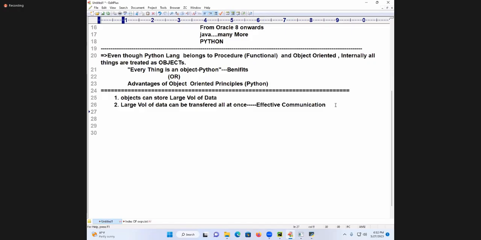Well, come to the next point, students. Third one I am talking about. Because of storing everything in the form of object, the data visiting over the network can be transferred in the form of what? Ciphertext. Ciphertext is nothing but what? Encrypted format. Encrypted format advantage is what? Security can be achieved. Security.